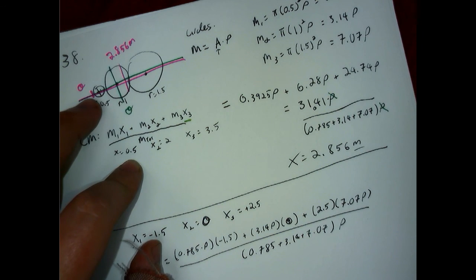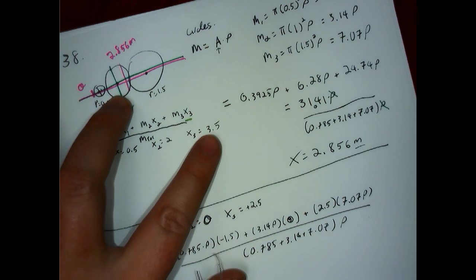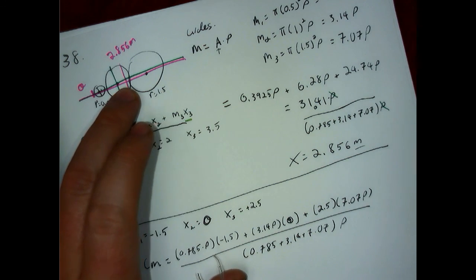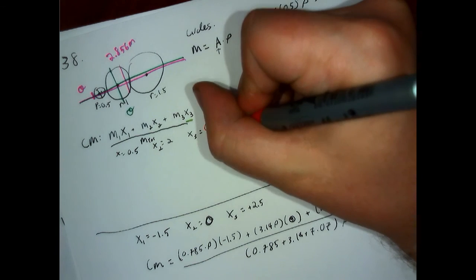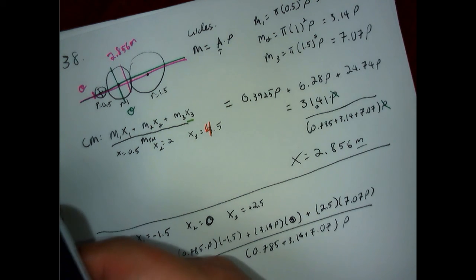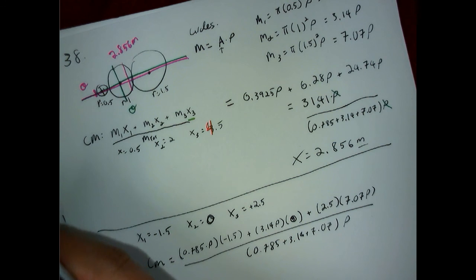So starting from the left, that is definitely at 0.5. This one is at 1, 2. Sure. This one is at 1, 2, 3, 4.5. Ah, I found my mistake. If these streaming sessions are a lesson in anything, it's that you should check your math as often as you can, because people make mistakes.